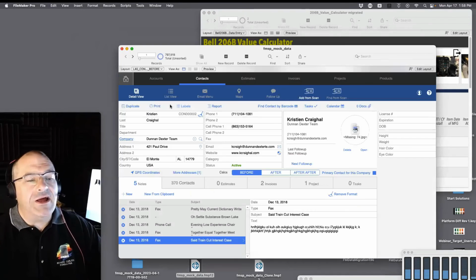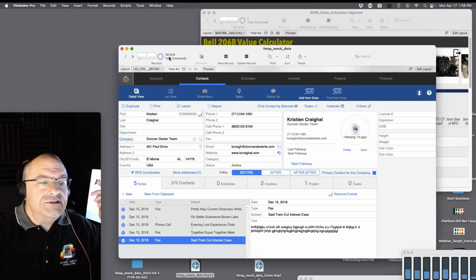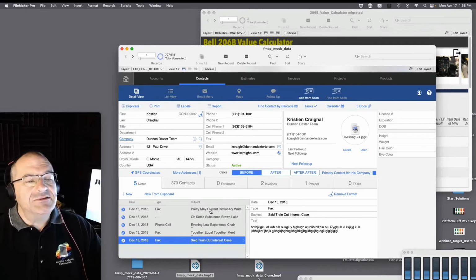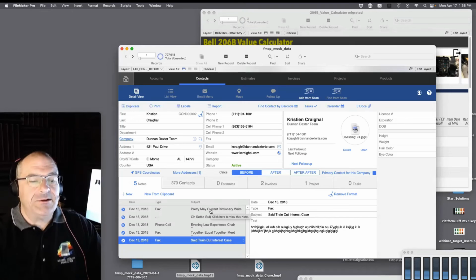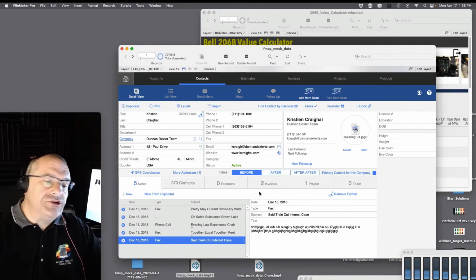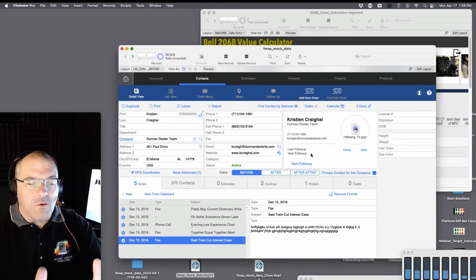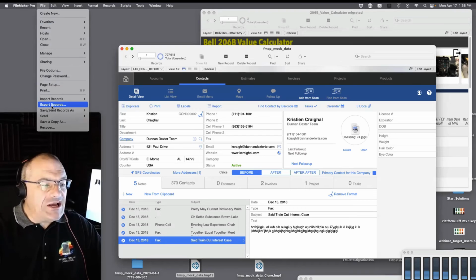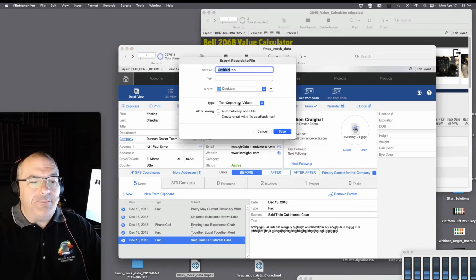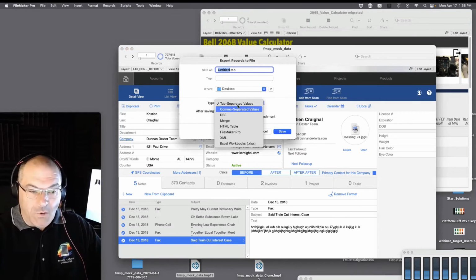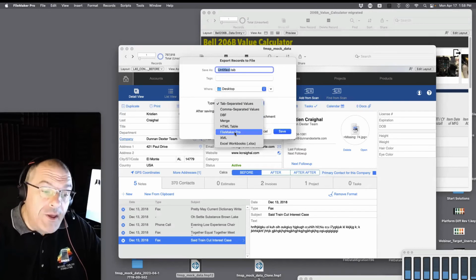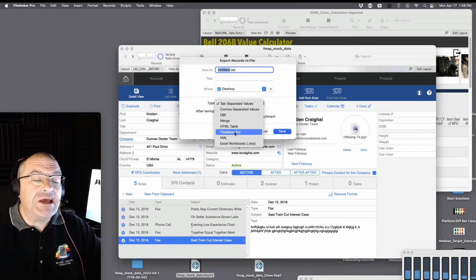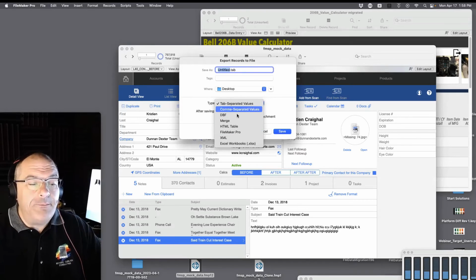But if you go into context, for example, there are 780,000 contacts. There's millions and millions of records in this thing, okay? And if I want to preserve the data somehow or get the data out and clean the data, I'm going to do an export records, and I'm going to pick a tab separated or comma separated one, not FileMaker file, because that could preserve the corruption. One of these up in here that you like.